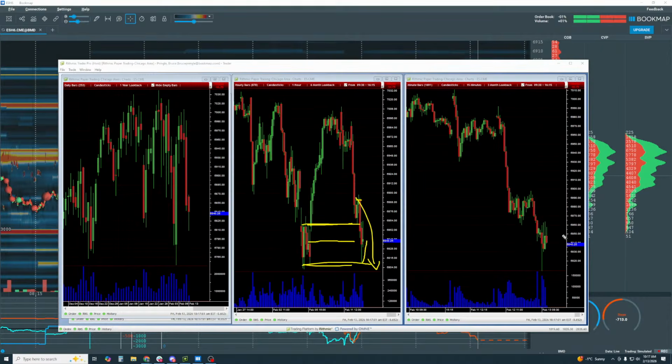Okay, let's take a look at the 15-minute chart. We see a lot of wicks over here, right? And that means some selling pressure. We've tested up here a bunch of times, 1, 2, 3, 4 wicks, and we found sellers. And this one just made a lower high here.